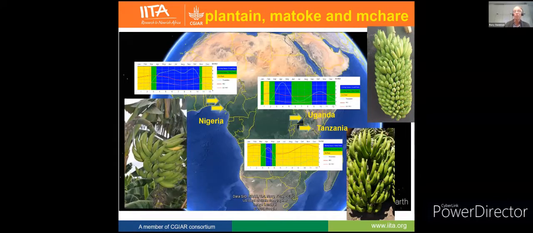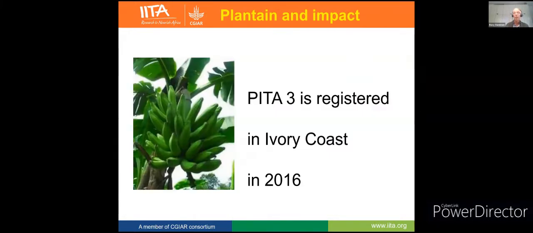Things are going too fast. We are breeding under bimodal conditions, and in Tanzania, we are breeding under very dry conditions. So we are basically breeding in the center of origin of the bananas. And I forgot to mention, for the matokes on the top right, there are about 70 different types of matoke banana varieties. And now let's go straight away to end products.